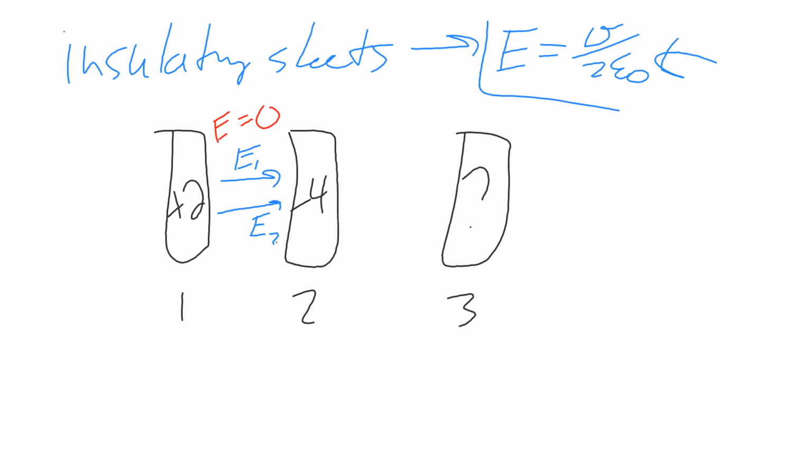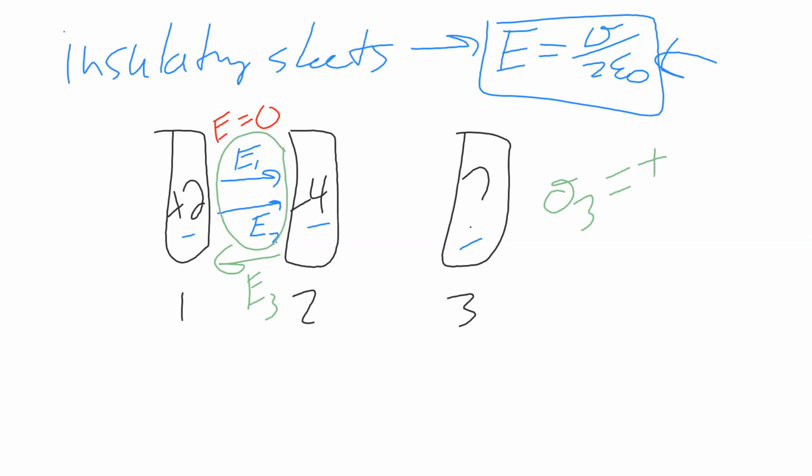Since they point in the same direction, they will in fact add together. And since this electric field equation is just equal to sigma over constants, you could just add the absolute values of these sigmas together to get the sigma for sheet 3. Now, one thing that I know for sure is that the electric field needs to point in the other direction from sheet 3. If E1 and E2 are pointing to the right, E3 has to point to the left. And since it's pointing away, that thus means that sigma 3 is positive. And then since it just needs to counteract both of these in the same direction, it's just going to be the absolute value of 2 plus the absolute value of negative 4, which is just 6.